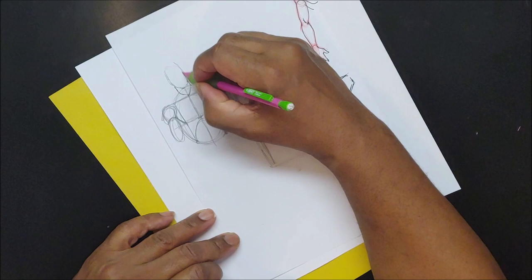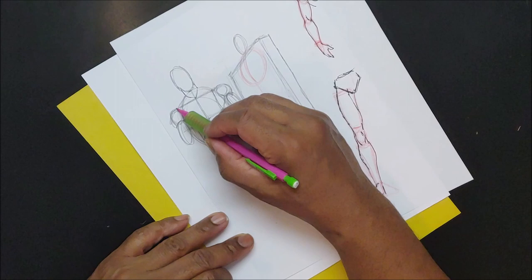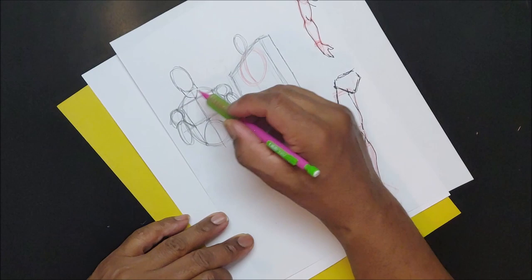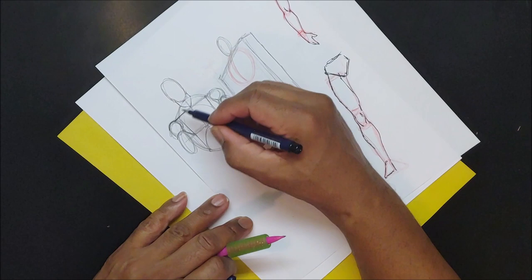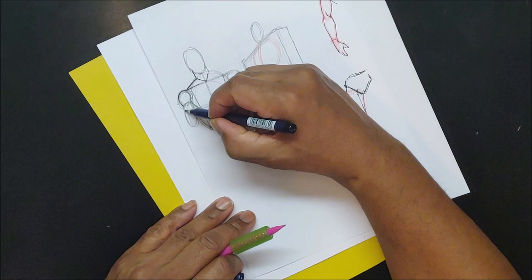So now you have this round neck. Take this and then you kind of do a triangle basically to the end where this circle touches this line here. Where this circle touches this line, you want to make your shoulders. So you can just do one big triangle or just give it a little shape to it, just a little bit of curve to it. So if I did everything in ink, it would look like this.